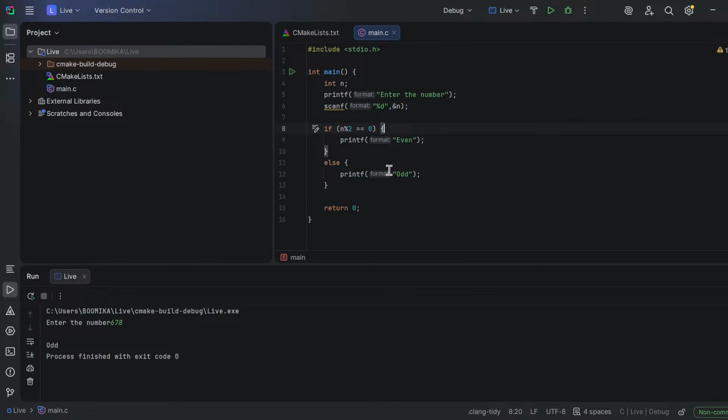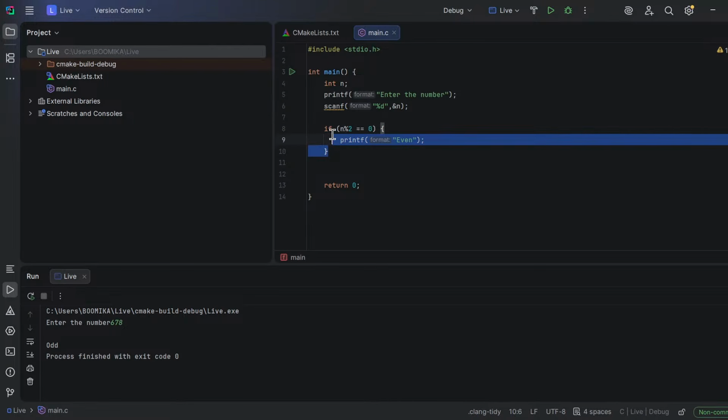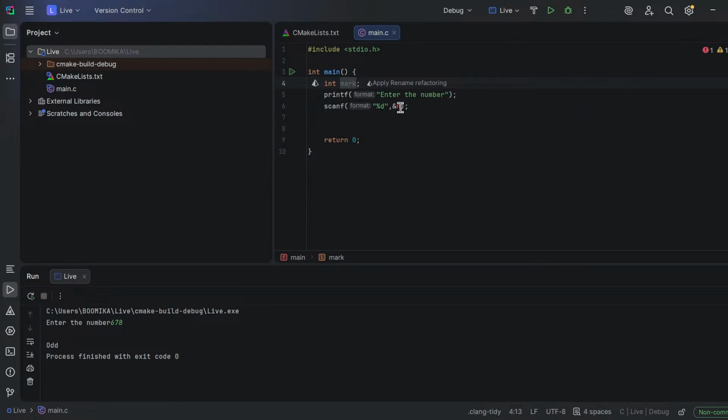For example, first I'll rename this n to mark, and change this as well. So we get the mark from the user, and I'll name it mark.